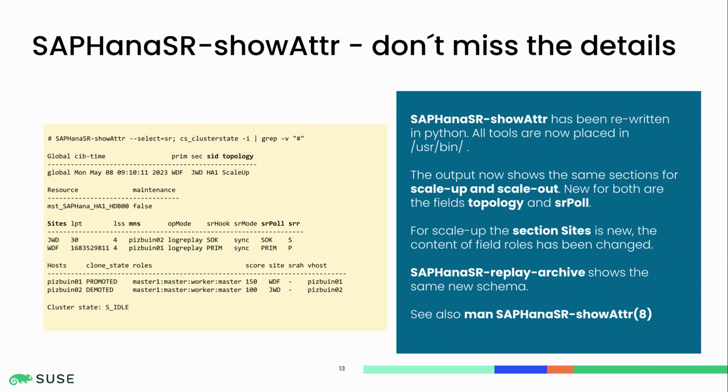So this is the system replication status written by the hook, and the SRPOL attribute is the status written by the resource agent by asking HANA regularly during the monitor roles. In the past, maybe you have seen that those attributes were written to different tables, and we improved that for the admin experience as well as for more clarity.